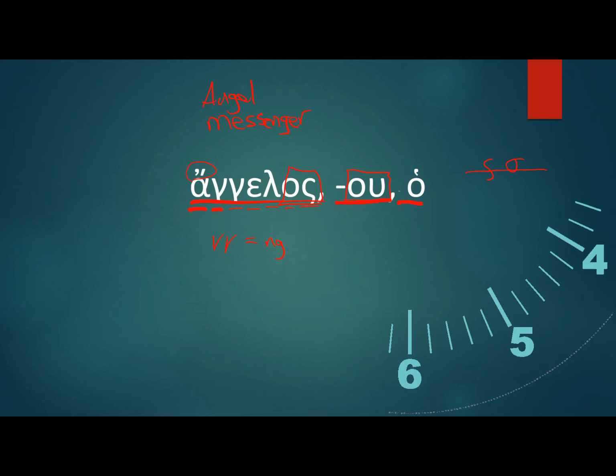So this Greek word is angelos, angelou, but instead of writing both of them out like that, since the first part is the same, they just take the last part, the ending of the word, they put a comma, the dash, and that ending. So when you learn this, learn it as angelos, angelou. Don't try to learn it as angelos, oo. Learn it as angelos, angelou.